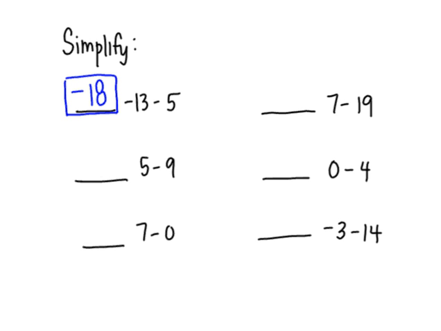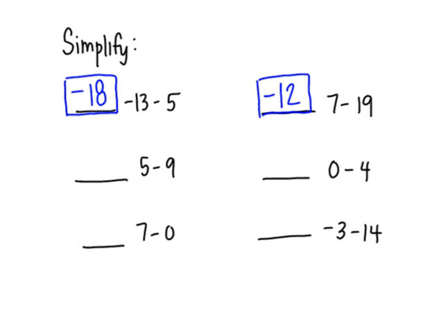Looking at the next one, you have 7 minus 19. Those have different signs. Different signs tell you to subtract. So if you said 19 minus 7, you would get the number 12. But remember your rule says to subtract and take the sign of the larger. Since 19 was larger, my sign is going to be negative. My answer is negative 12.